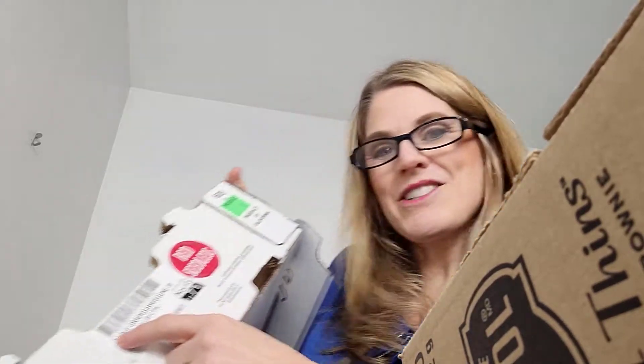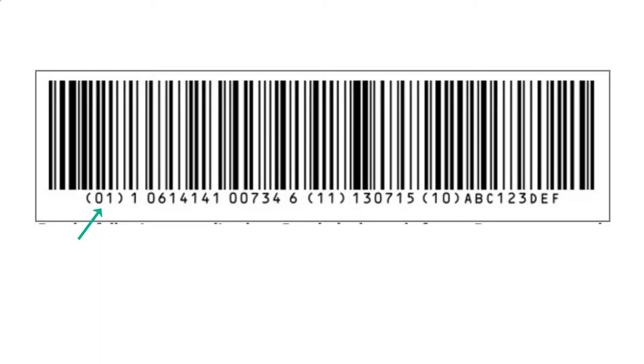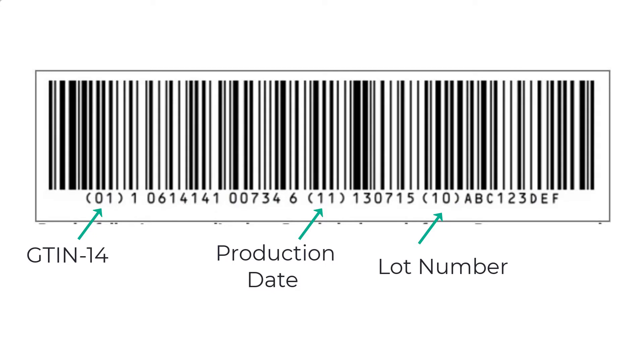You've also got to have a computer system that can handle those segments. In this one it's got three segments: an '01', which is a GTIN-14 — so the same information contained in that GTIN-14 barcode pre-printed on the outside of many cases is also contained in the Code 128. Then you've got two other segments: a date — a '13' segment — and a '10'. I can tell those different segments because there are little brackets around the different numbers 01, 13, and 10, which makes it a lot easier to read. Now there don't have to be brackets; the important thing is that the information encoded in the barcode is often printed underneath in human-readable text so you can decipher it if you know where to look.